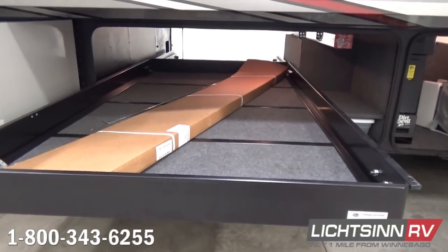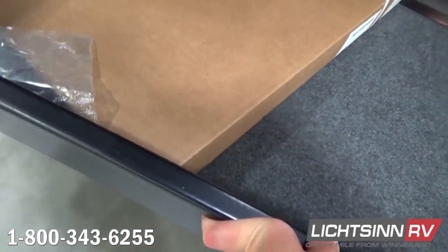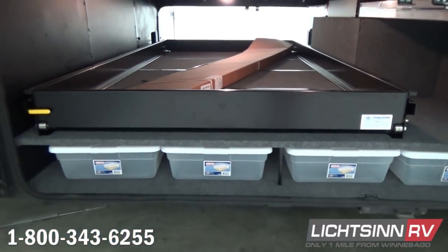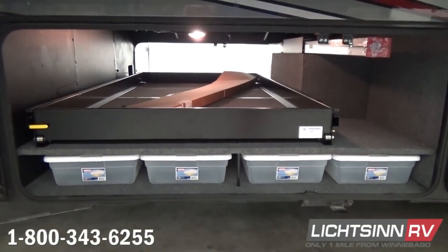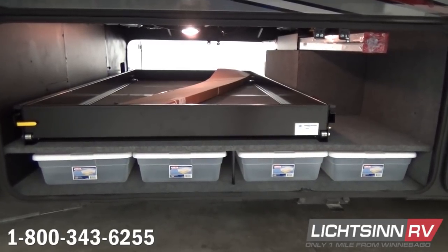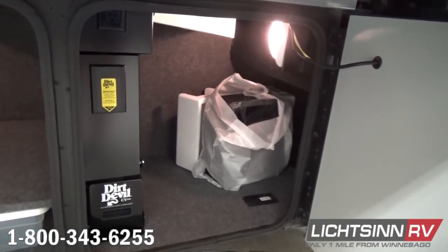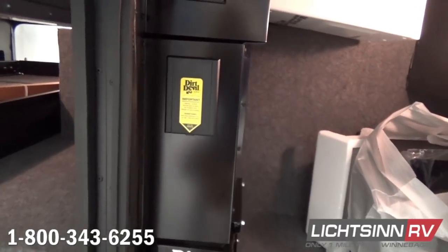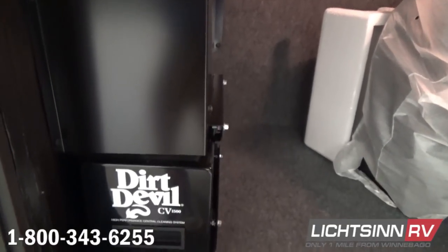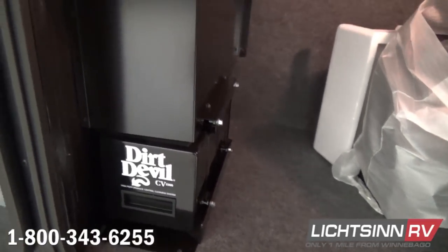This outside compartment locker tray currently houses the mud guard installed during pre-delivery inspection. It includes tiered storage within 210 cubic feet of basement and exterior storage. The coach includes powered compartment locks, which can be controlled from the outside compartment, from the keypad entry, with keyless entry, or from inside the RV. The exterior entertainment system includes a wireless subwoofer. The central vac system includes attachments for inside or outside the coach to vacuum compartments or a dinghy towed vehicle, and a convenient toe kick sweep.